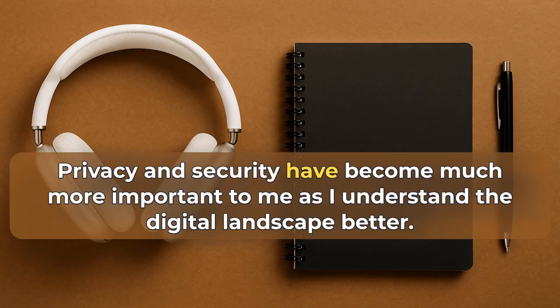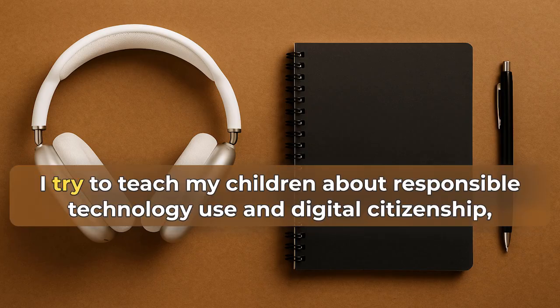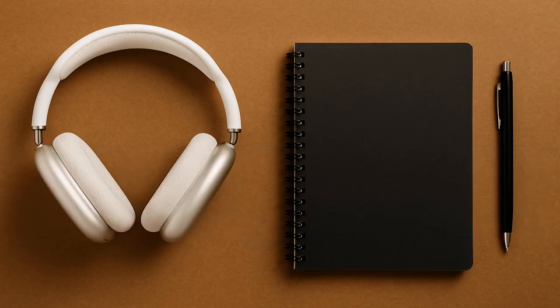Privacy and security have become much more important to me as I understand the digital landscape better. Growing digital literacy and awareness of online safety and personal data protection. I try to teach my children about responsible technology use and digital citizenship. Parental responsibility in the digital age and values-based approach to technology education.